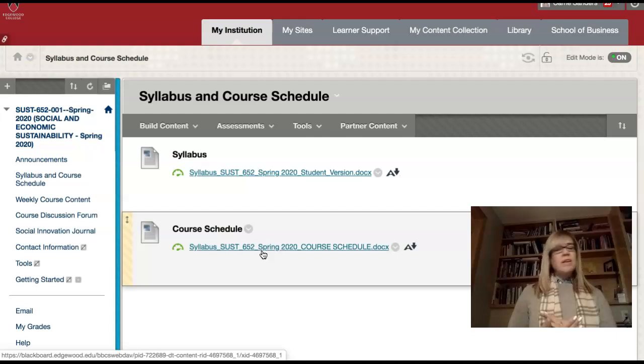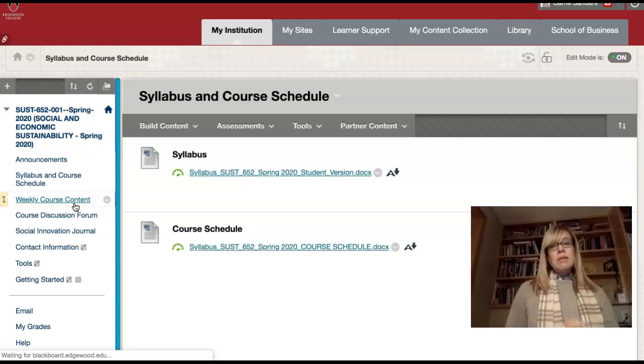I will do my very best to inform you as early as possible with regard to the changes. I have a rule that if I'm going to change due dates on assignments or anything like that, it is not going to be to shorten the due date. It is going to be to extend the due date. So I'm always looking to the advantage of the student, from the perspective of the student, at how this is going to impact the students' ability to really thrive in our learning community. So know that, but please do pay attention to the syllabus and course schedule, and it's always here for you.